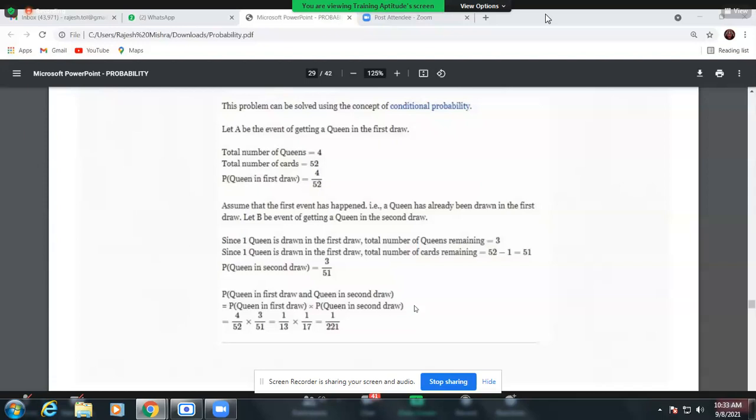Yes, sir. These questions can't be solved by combination, no? No, this is a conditional probability. Okay, sir. This is the best way, the simplest way to do it, and you'll never get confused also. एक बार आप देख लें, simulate कर लें, बहुत आसान, सरल, सुगम, एकदम सबसे आसान तरीके से सॉल्व करना. 4 out of 52, 3 out of 51. That's it. Because you're left with 3 queens and you're left with 51 cards. I don't see this is something that should confuse you.